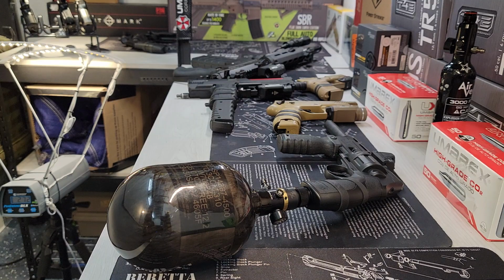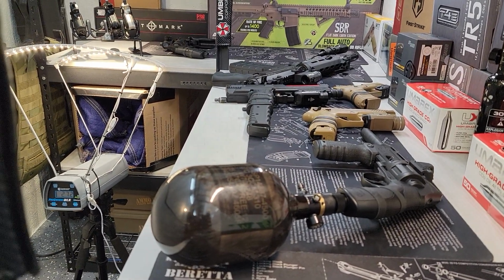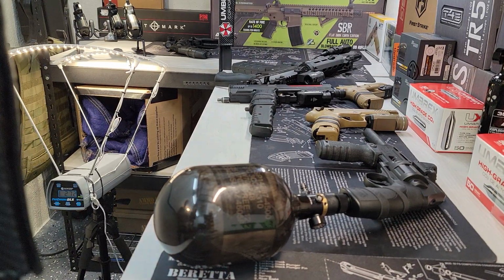Somebody commented one time about the angle of the chronograph, and if I hadn't mentioned this before, I meant to. Sometimes it looks kind of funny in the camera, but I do have the chronograph at an angle, and it's the same angle that I'm actually shooting from. Sometimes you can't see that because you don't see the angle that I'm shooting from. Sometimes I have got lazy, and I've looked at some videos and I wasn't paying attention as much as I should have. But it's a good thing to point out: if you're using one of these kinds, you need to make sure you're shooting straight across it.